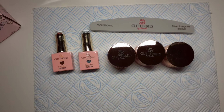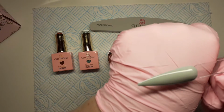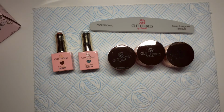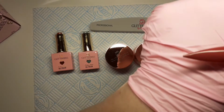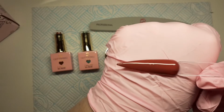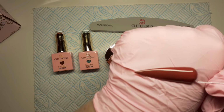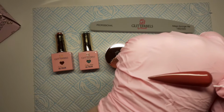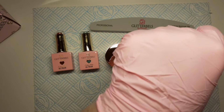Really pretty. Then, the Unbelievable Gels. This is Fairy Light. Just another gorgeous grey. Then, I'm Not Sorry. Which is this? It's like a reddy brown. Oh God, I'm not showing you, sorry. It is really pretty. Oops, sorry. I shouldn't have sworn. This is really pretty. And I never thought I'd say that about a brown, but I really, really like that.